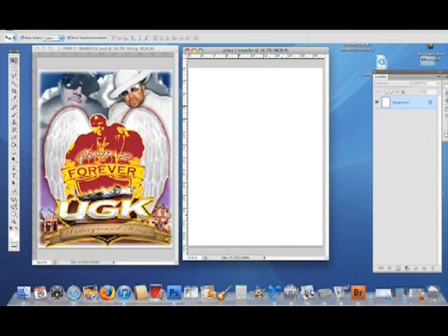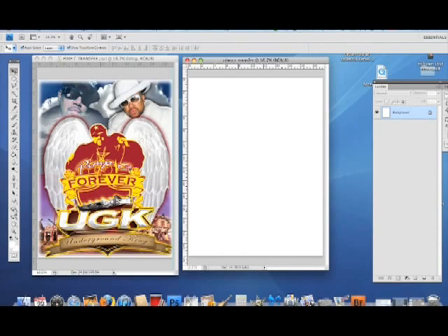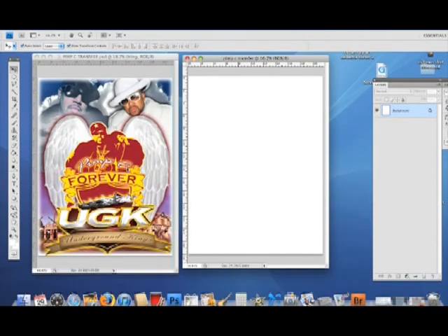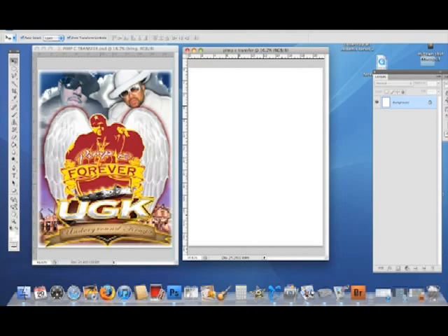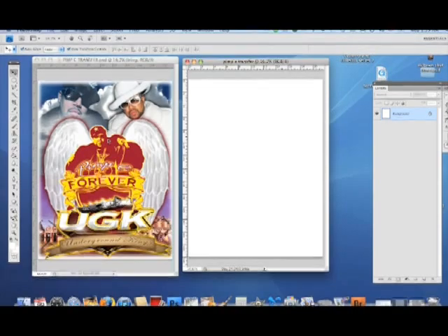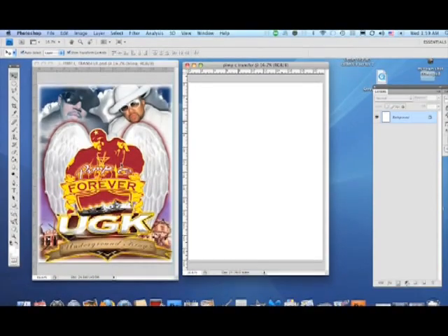Now the first thing I want to go ahead and do is get a concept together. So if you're doing a rest in peace shirt for a customer, if you're doing it for a rapper, if you're doing it for any kind of situation, you want to have a basic outline in your head of some of the things you want to put in this transfer. Pimp C died a couple years ago. Rapper from Houston, was a street rapper. So what we did is we added some elements like the street in the background, some fence.